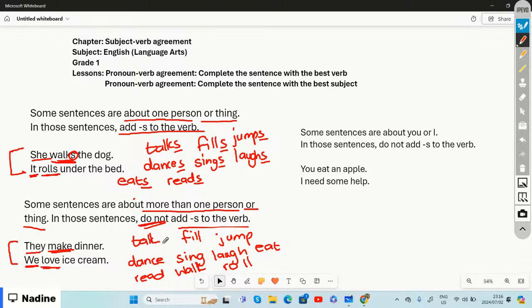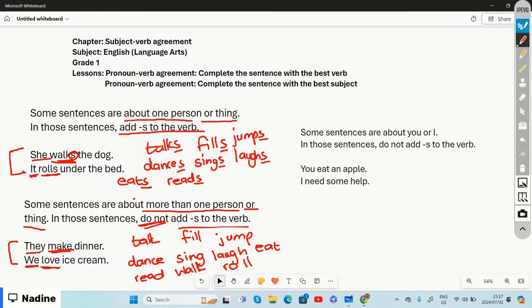And as you can see, we did not add an S over here, because that refers to more than one person or thing, right? Now we already made mention of one person or thing doing an action.